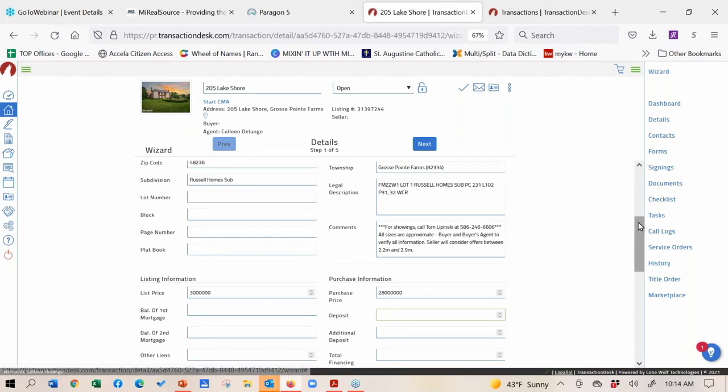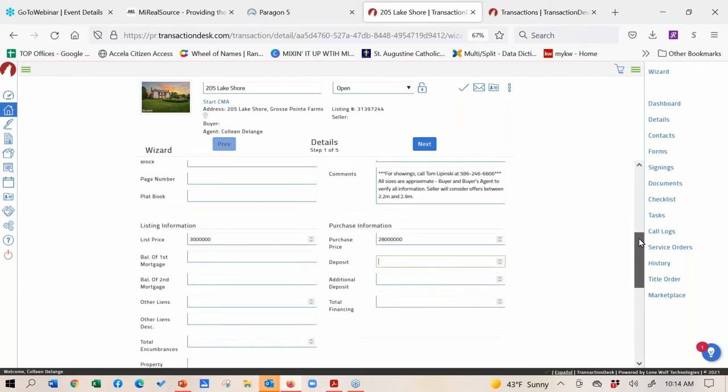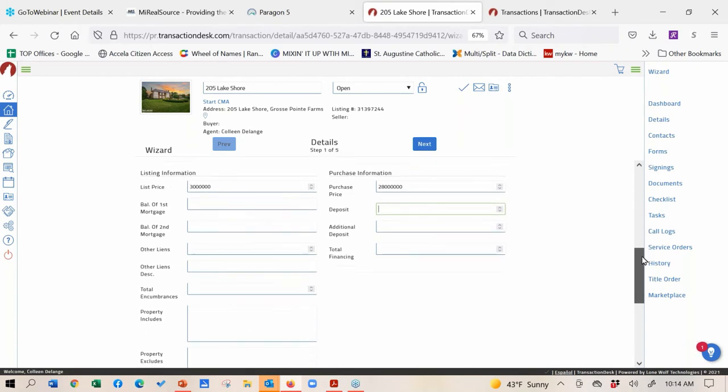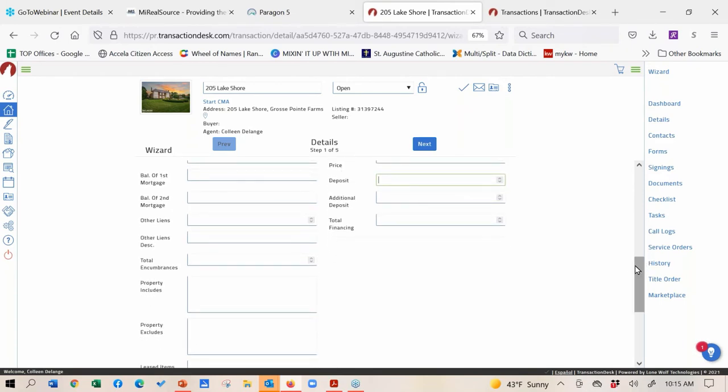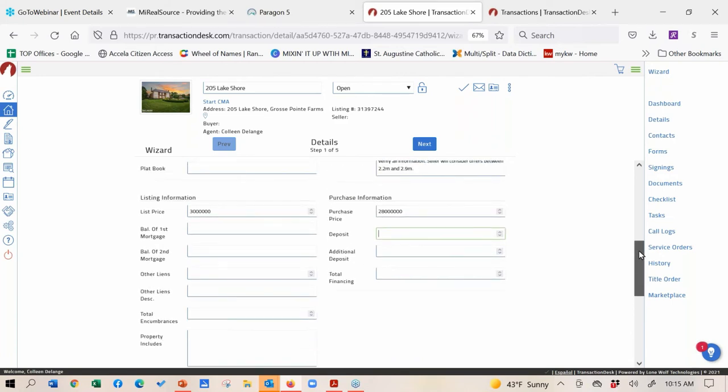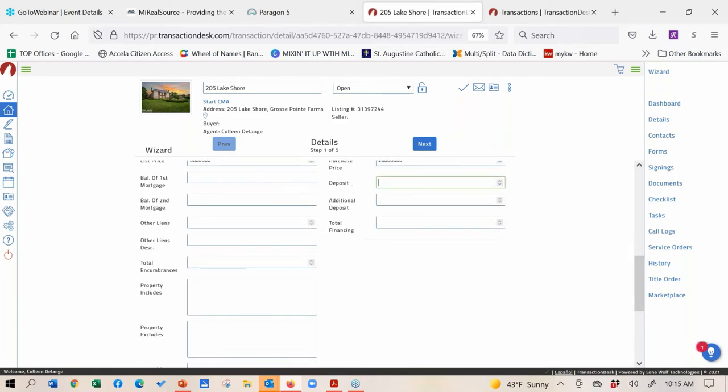But here's your first time-saving tip and technique, okay? I'm all about the little cheats that save time. If you scroll down, even though it looks like it's on the listing information side, and do property includes, let's say you are asking for the stove and the built-in microwave, maybe pool equipment, whatever it happens to be.